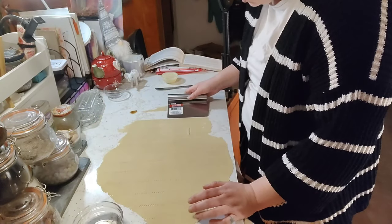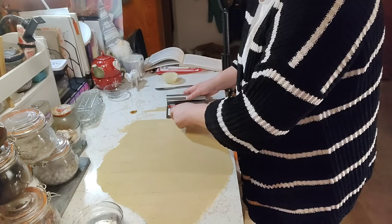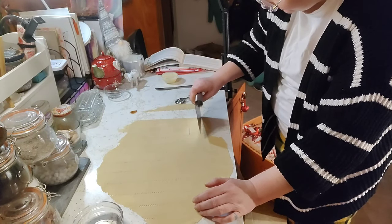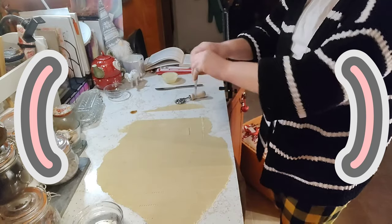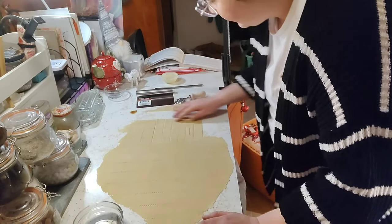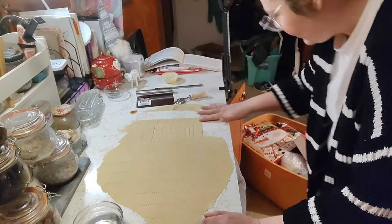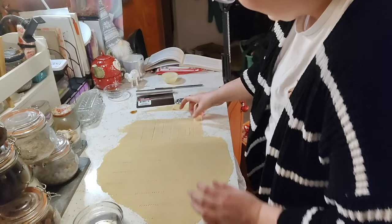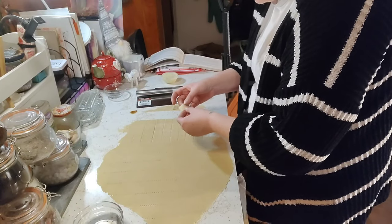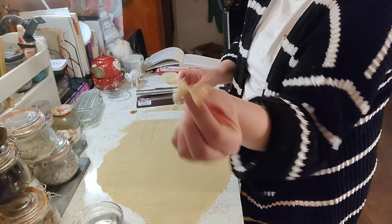Have some water, little 1-inch pieces. I was going to use a pizza cutter to cut these, but I don't own a pizza cutter, so I'm going to use this and make straight lines. My idea is that I can just pinch down the center, and then they're still stuck together. Do the little folds. Voila! I have bow ties.